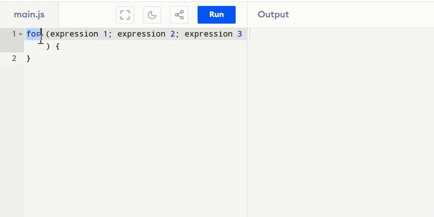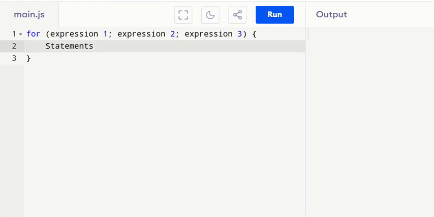For while, it is while; for do while, it is do, curly braces, then statement, then after it while and then the condition. But for the for loop we need to use the for keyword, and then there are three expressions: expression 1, expression 2, expression 3, then the bracket closes and the curly braces start, and then statements.